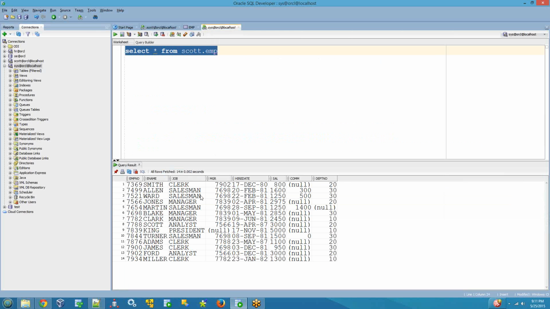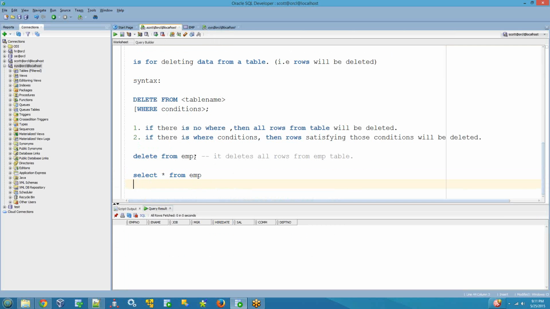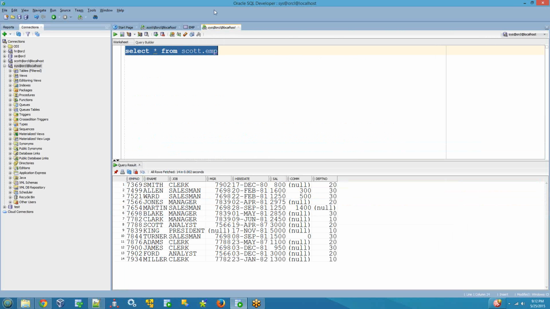Yes, here we'll get the data because we deleted the data but did not commit. It is a temporary delete, but the actual data will be there until you commit or roll back. If I issue a commit here, after commit, if anyone else executes, they cannot see the data. This is called the consistency feature of Oracle.